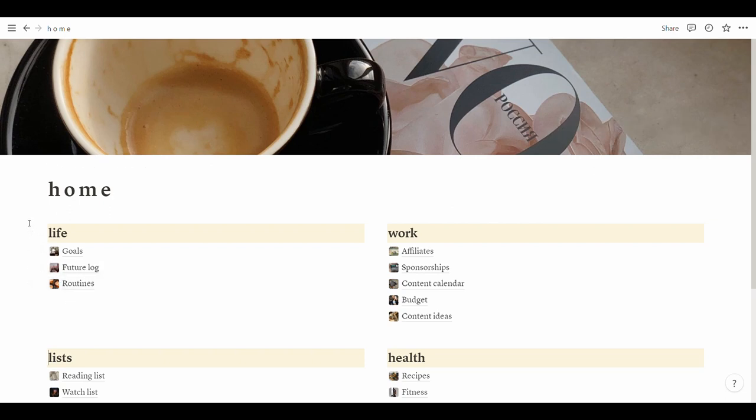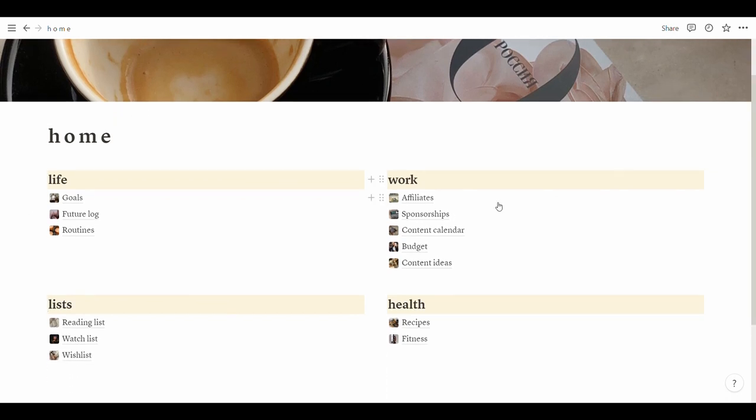Like I do in everything, I sorted them out into categories according to my needs. For instance, life section includes mostly my future goals, life vision, etc. Whereas work section focuses on what I need to do in terms of work, things I need to keep track of, ideas, and more. In health section, I listed some recipes I want to try out and my long-term fitness goals. In the last one, I have three lists: books I want to read, movies, dramas I would like to watch, and things I plan to purchase, invest in.